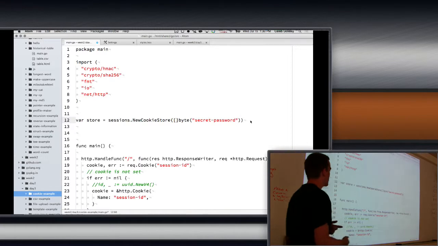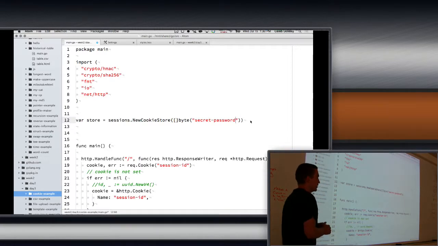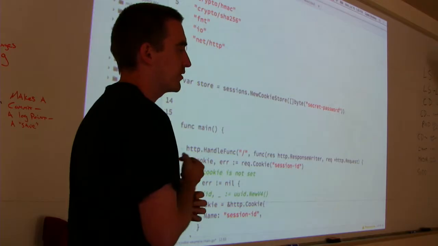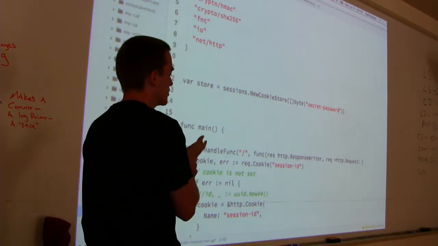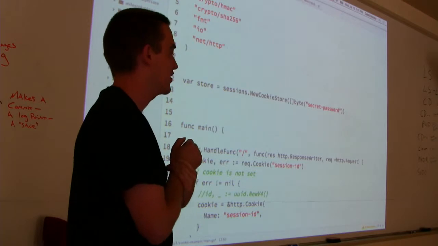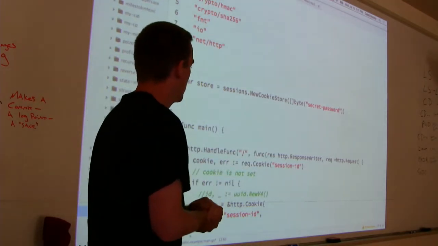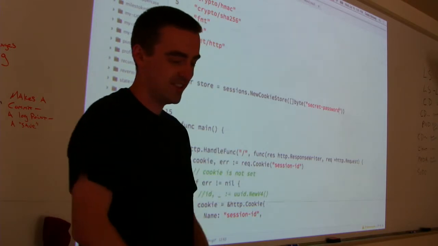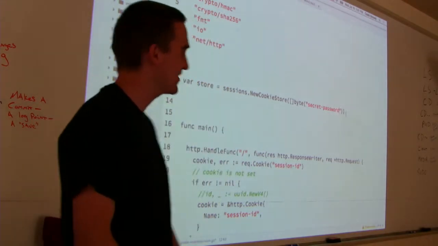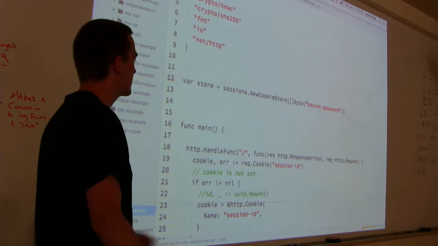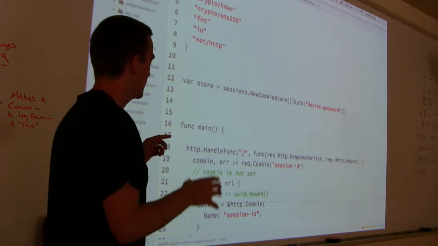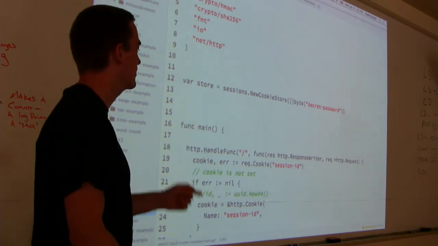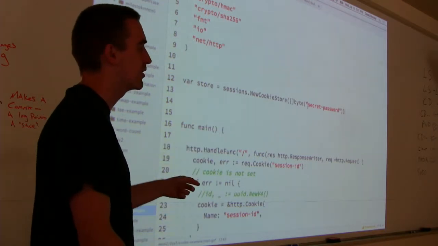You can generate passwords. There's sites online that will do that for you. In Go, you can do that as well. There's a crypto rand that can generate a secure password, but just generate a rand of a bunch of bytes, hexadecimalize them, and that's a good password. Don't come up with a password in your head. That's not a good password. You want a random password, particularly for something like this, because it's not something you need to remember. It's something that the computer needs to know, and none of your users know. But it doesn't necessarily have to be, you know, a word. You're not going to enter it. It's in your code.